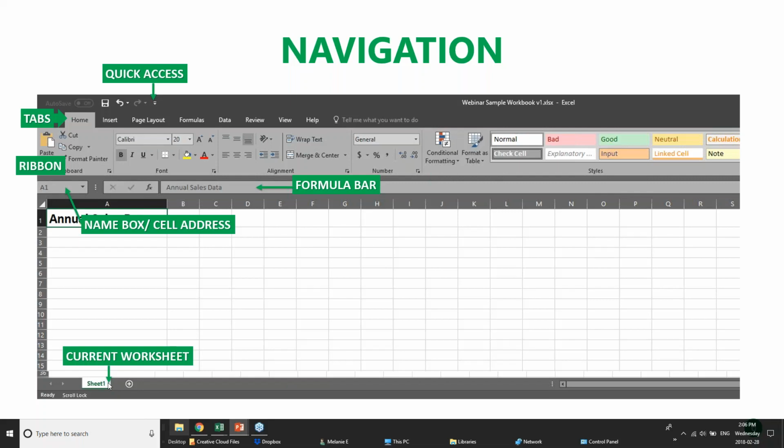And as I mentioned, the whole document that you save is called a workbook. Within a workbook, you can have many worksheets. When you create a new workbook, it generally defaults and gives you one new worksheet, but you can easily add additional worksheets with the plus button. And like I said, there's a whole level of complexity in future editions, as you get more into the intermediate and advanced uses of Excel. You can link these worksheets together, populate data across these worksheets, and pull data from one worksheet into another. Lots of functionality there.